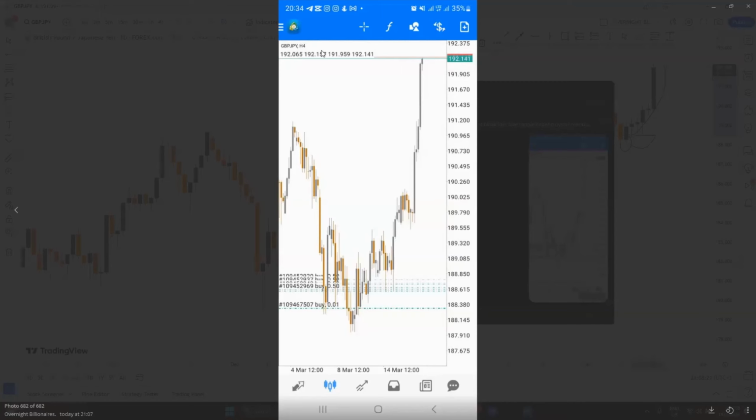So these are the trades that I managed to take. The first trade was at this point, and the other trades were at this point. This is how I managed to grab these trades from this point and this point, and currently running like 200 pips. I'll be posting the video as well.